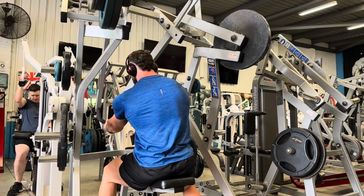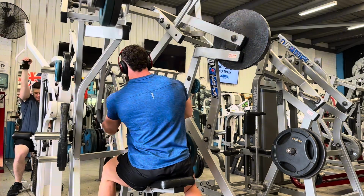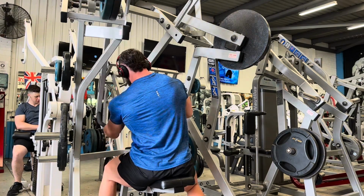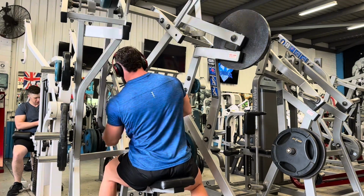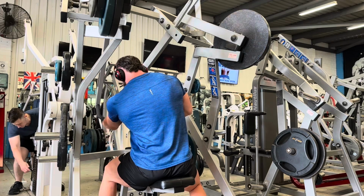Now I guess one thing I could probably talk on here is how people train their back. The majority of the time, I feel like people are pulling a lot with their arms. One of the tips that I like to tell my clients is use your hand as a hook and pull through your elbow, right? Doing that is really going to get you a better contraction in your back instead of pulling so much with your forearms that you're just getting a full bicep workout, right?